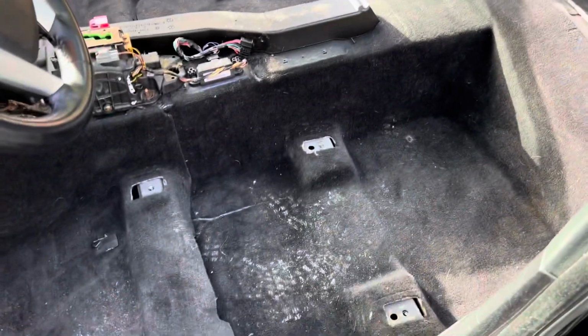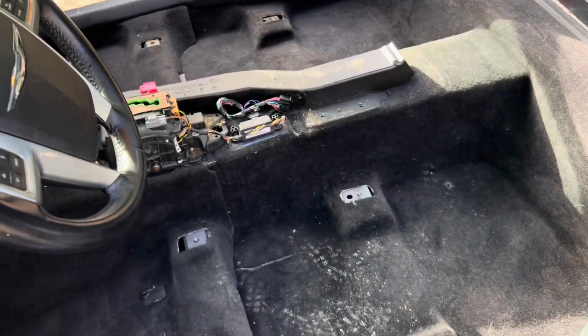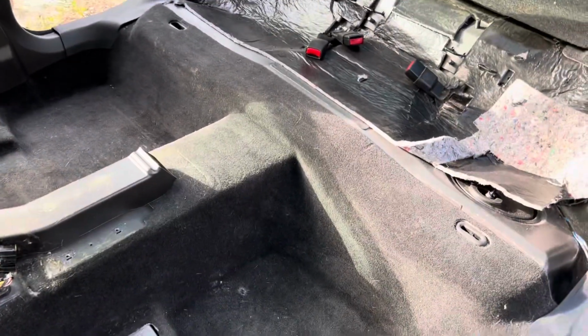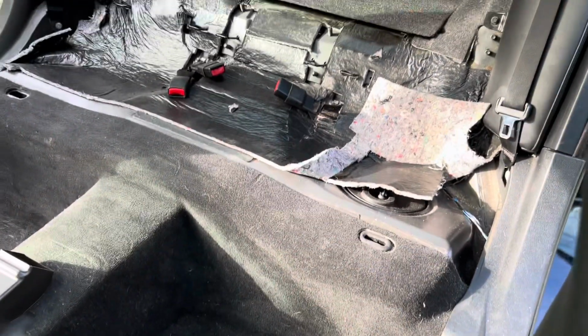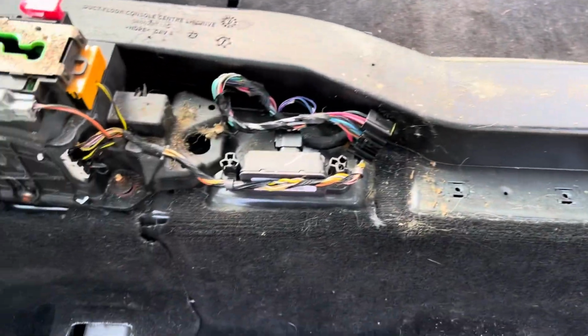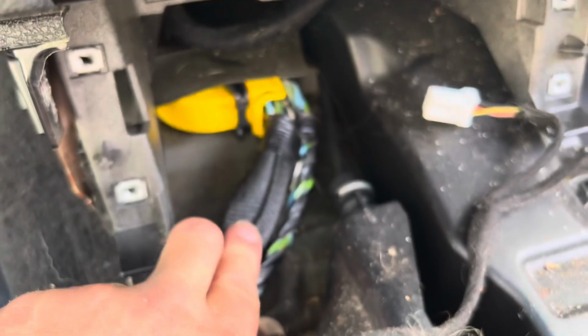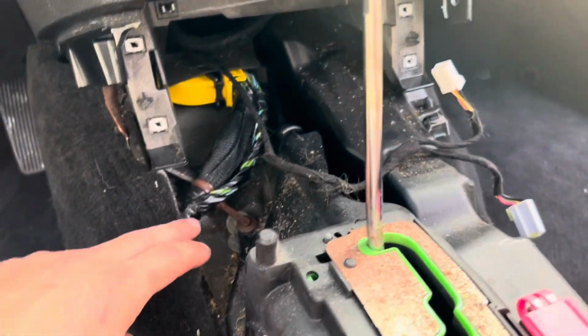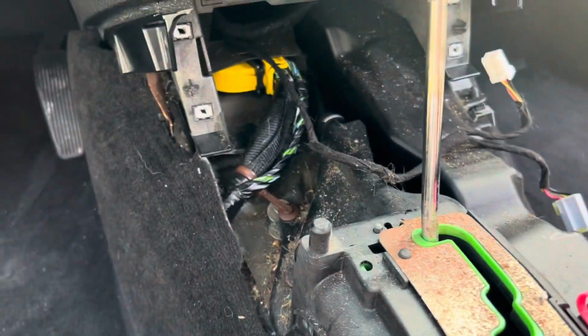So, get the seats all out of it, which was easy because the fronts were only hand tight because they were out when I got the car. And so far, everything's been pretty easy. Got the whole center console out. I can see that that big cable that I said was for a computer is actually right here. So that's not so bad. I thought that might be like up under the dash or something, and it's not. So that makes me feel a little bit better.